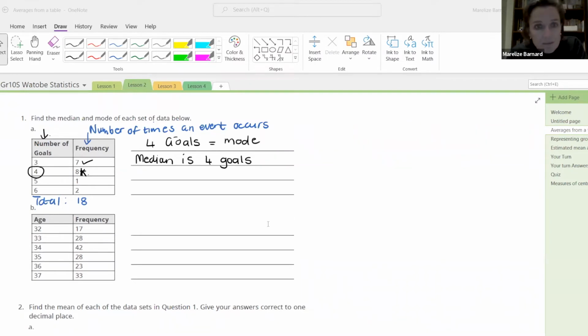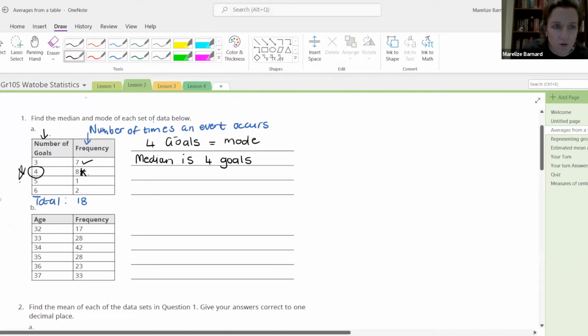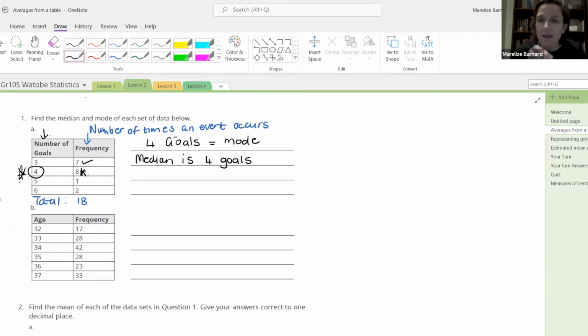So the median is the middle. We all agreed that that's the middle value. Now, 18, that's half of 18. So halfway through the data, halfway through the frequency, we're going to get the median. And that is 9. Half of 18 is 9. So if you look at the frequency here, yes, you can go now what 18 plus 1 divided by 2, and then you get, let me see what you get. You get 9.5. But it's not going to change the fact that the median lies here where the 4 goals are. Why is that the median? Because as you guys explained to me in the chat, you said we must find the position of the median. So the median is the 9th data value. So the 9th data value is going to be 4 goals.